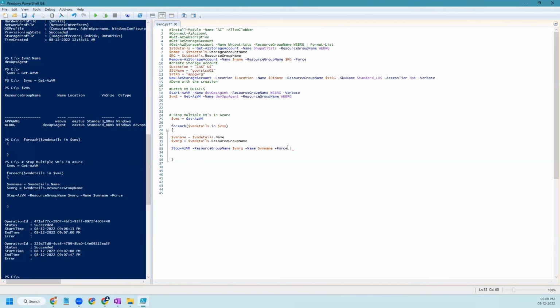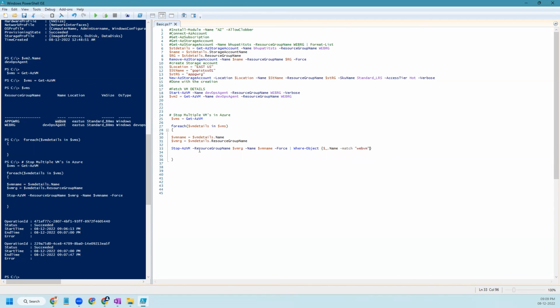I believe Where-Object. Then you can say something like this: Name -contains, name hyphen, I think we should use contains, or I think -match should be the perfect one. Let's say I want to filter only for one VM, the web VM. I'm going to say this. Okay, that's all. Then just close this.